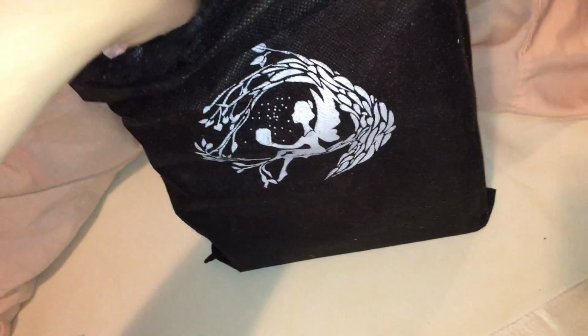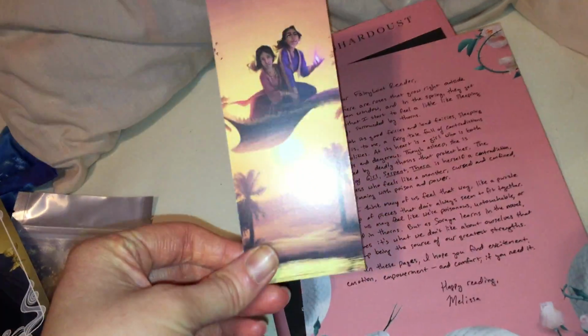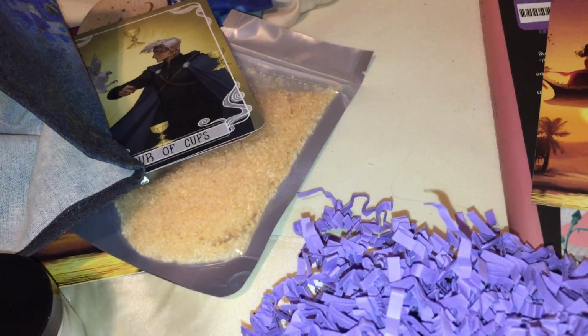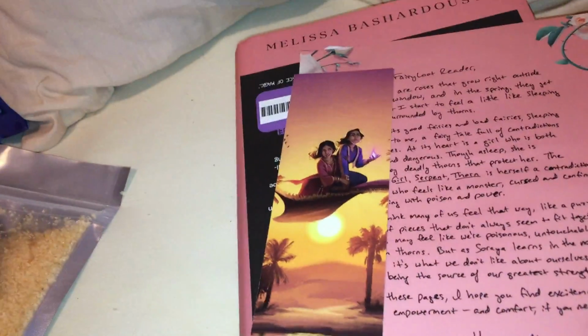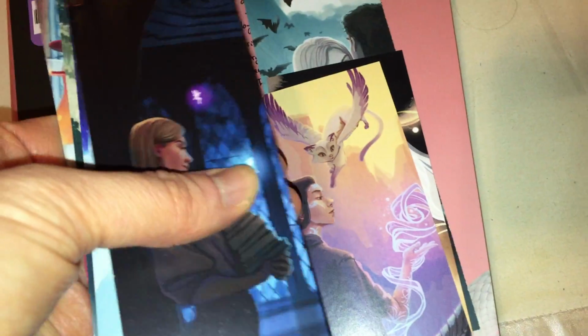So now is our book, from what I know, and it has to be awkward with one hand, doesn't it? Most people probably already know what this book is, and I'll quickly show you what I mean by that in a minute. I'll just put that down there. Sorry, I'm going everywhere. And so we got our Fairyloot monthly bookmark, which is our May 2020 Desert Dreams. And I'll just get my other bookmarks from up here. I've been keeping which Fairyloot ones I have gotten so far. I did finish my subscription for a while there, so I obviously don't have all of them, and I obviously haven't been collecting for that long, but these are my other Fairyloot bookmarks that you will have seen over time.